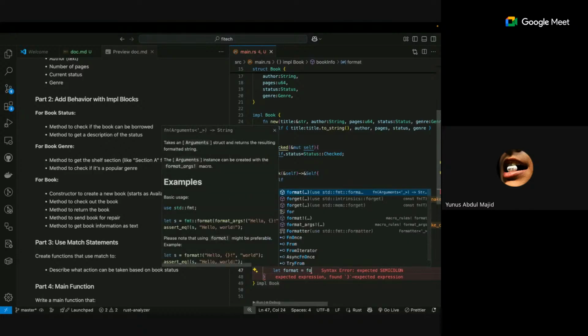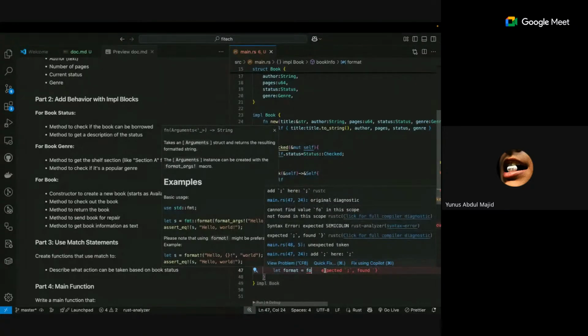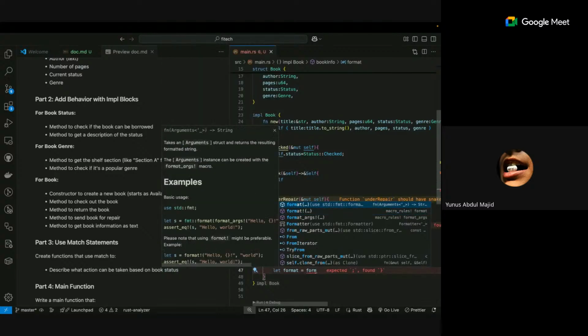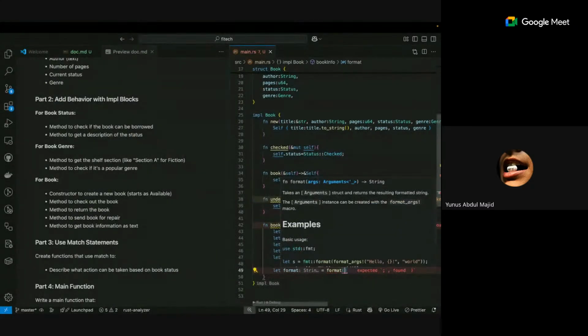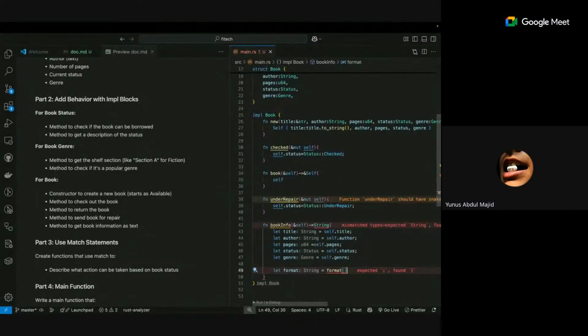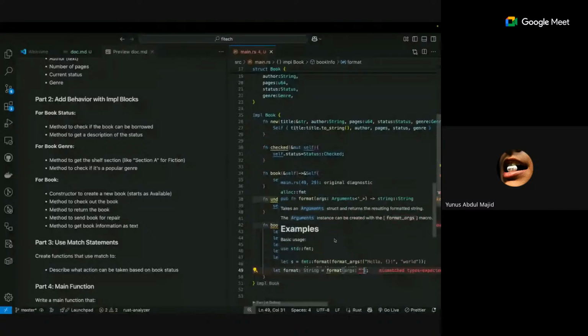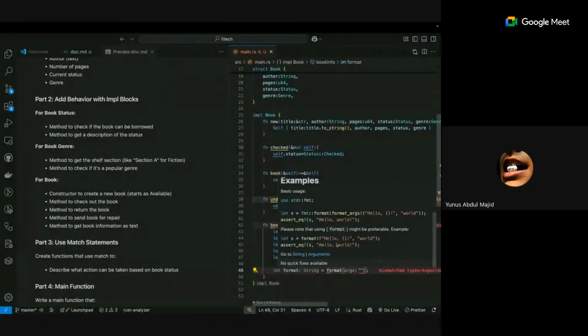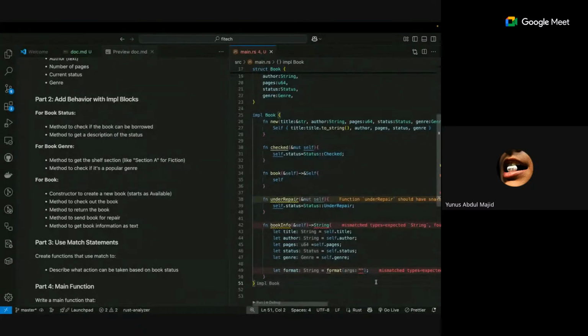There is this method used to concatenate strings together and turn it into this String data type. This one.